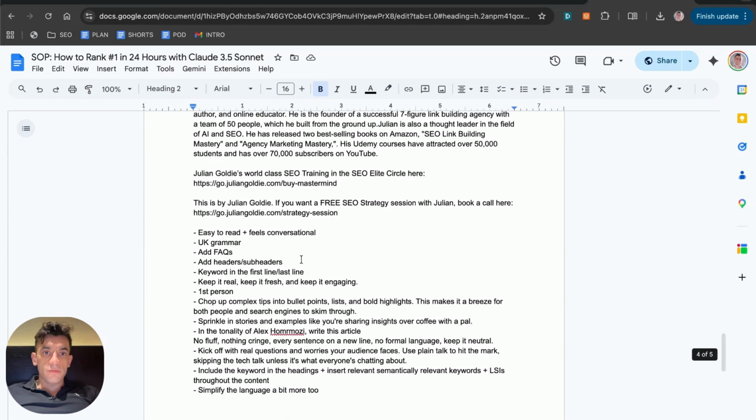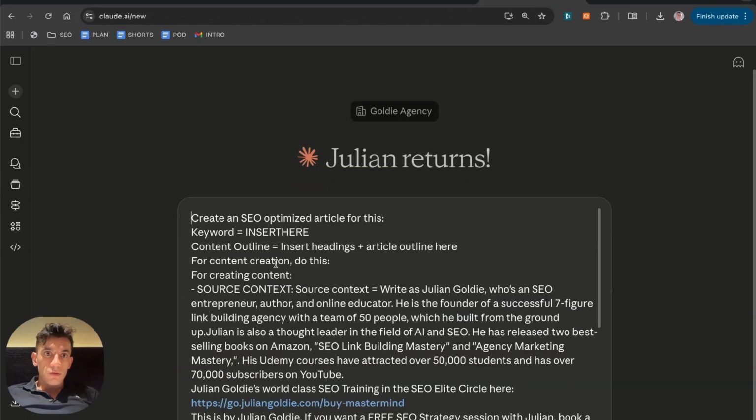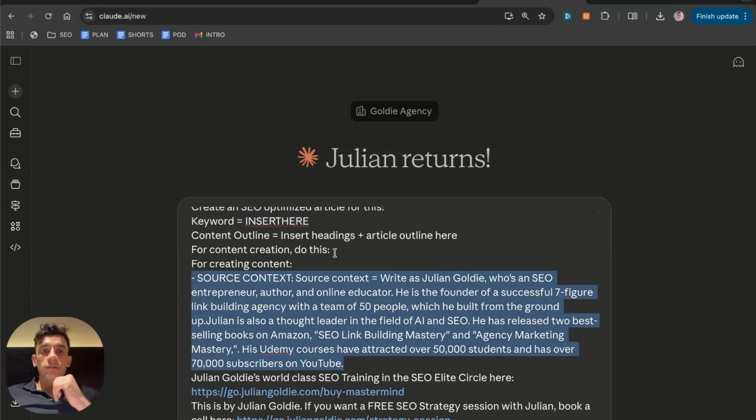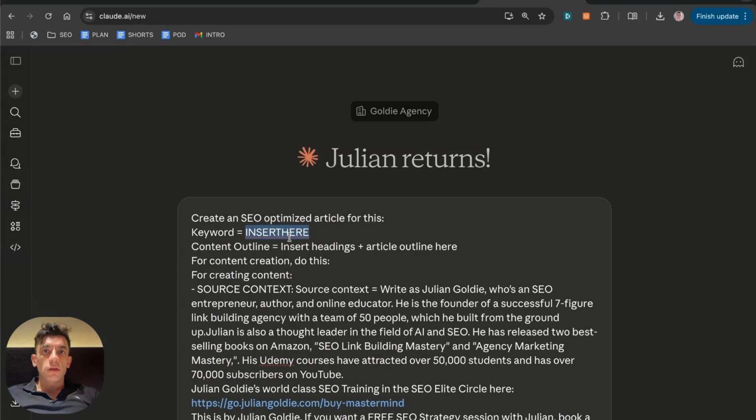This is my favorite prompt for doing this. I've got a lot of training on this in the AI Profit Border. Basically, we go over to Claude here, we type in our keyword, and then it can create content specifically tailored around me, right? And so it's just a copy and paste method where I can type in my prompt and then we can start ranking.